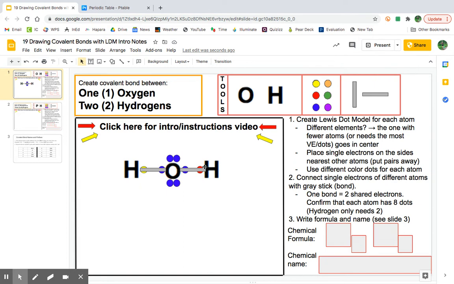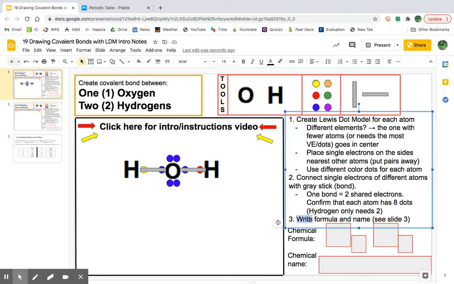Hydrogen. Hydrogen only has that stick coming off of it. It only has that bond coming off of it. And remember, that bond represents 2. Well, guess what? That's all hydrogen needs. So hydrogen's got what it needs. And same with this one over here. Perfect. It's got the 2. So everyone's happy. Everyone has what they need. So we can move on to the next and last few steps.